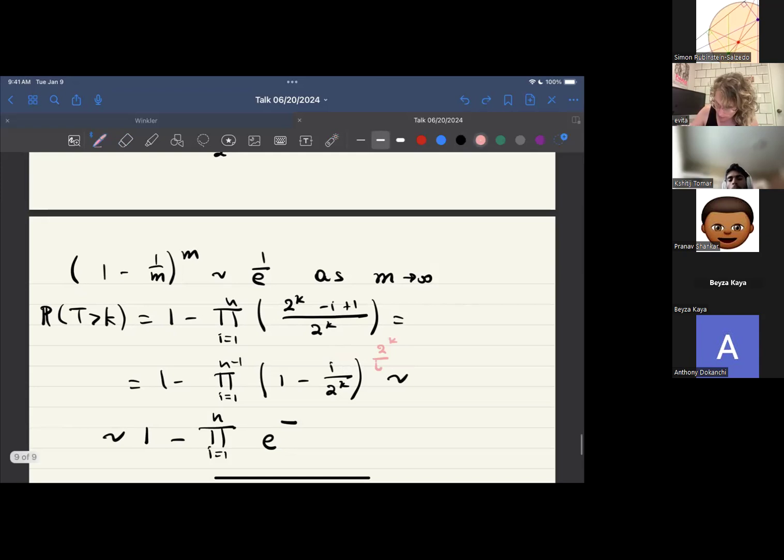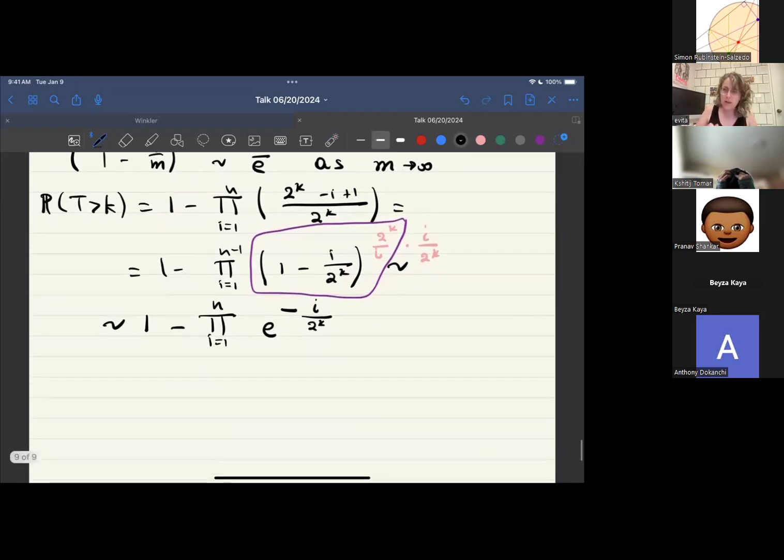To use that fact, we would need here on the exponent to have this guy reversed, but we don't have that. So to make sure that we have the correct thing, we also need to multiply by this so that we cancel. So now this thing behaves like 1 over e, is what I'm trying to say. And so the rest remains. Okay, this is how we do the analysis.